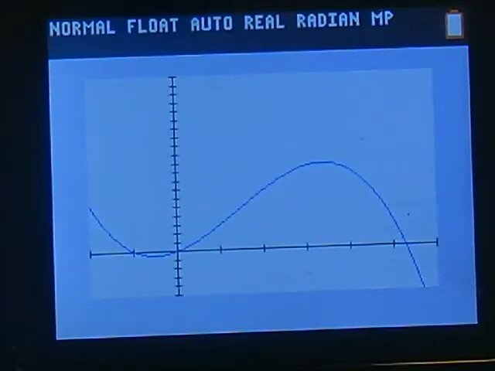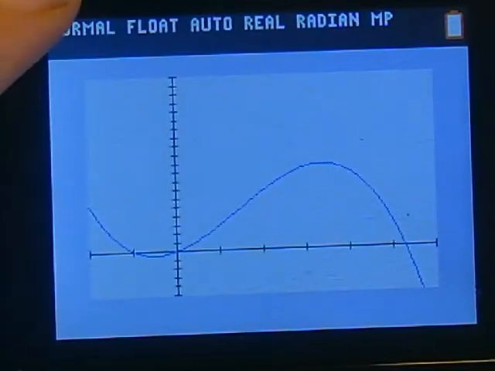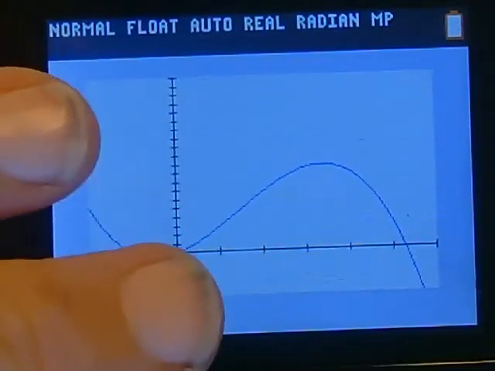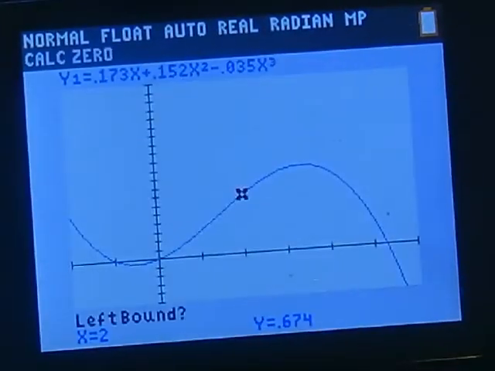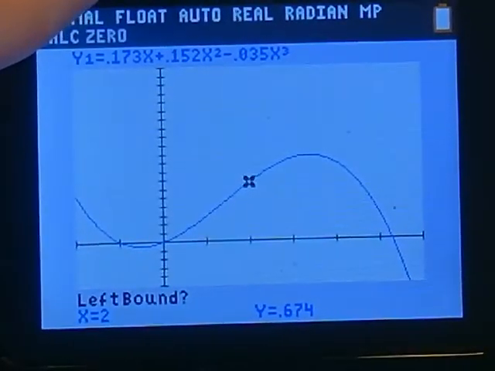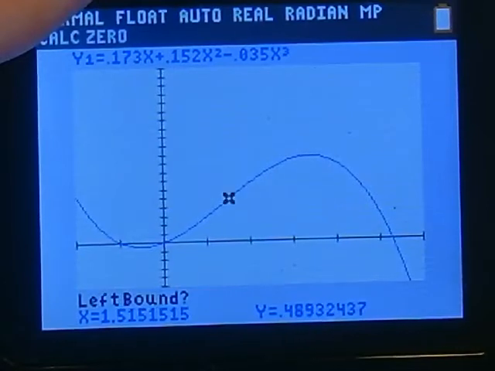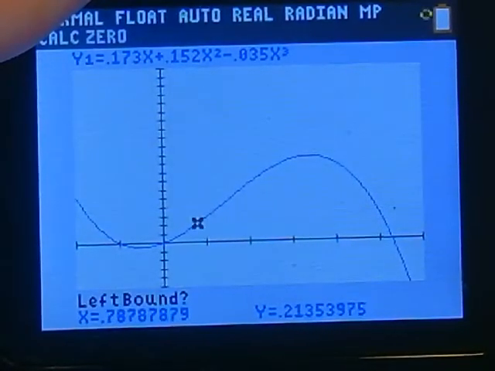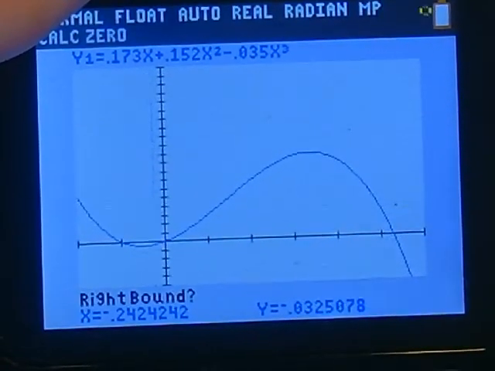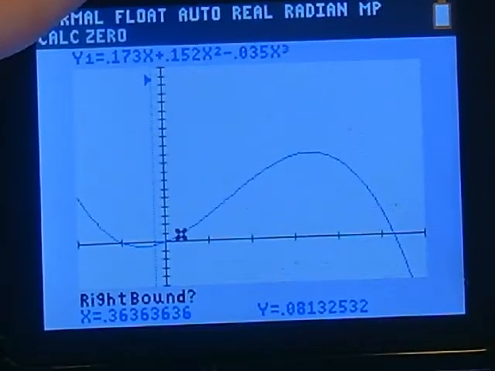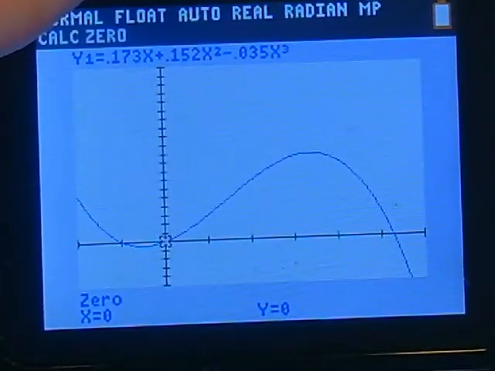Estimate the real zeros. Well, we can actually calculate the zeros here using our zero feature on our calculator. So I'm going to go second calc 0, and I'm going to calculate this one on the left, although I already know it's going to be 0, 0. But let's just make sure. Let's put it over here to the left of the crossing, enter. To the right of the crossing, enter. Enter again. Yeah, in fact, that is 0.